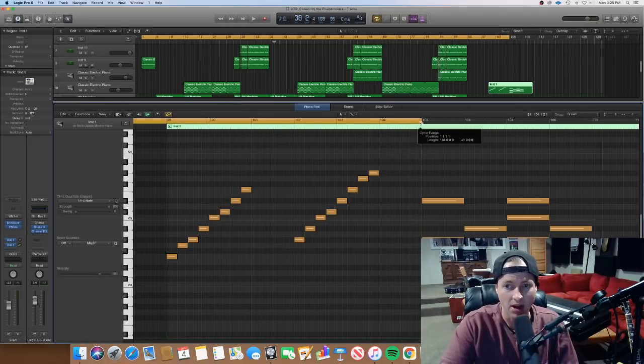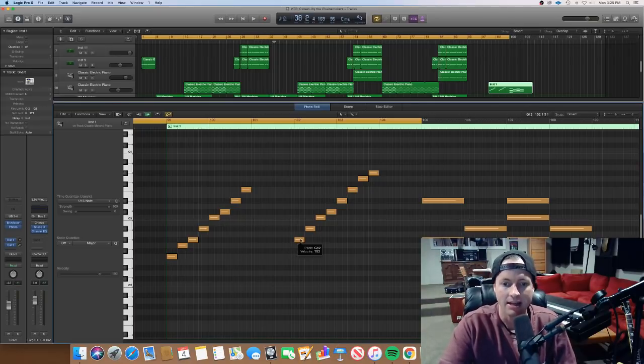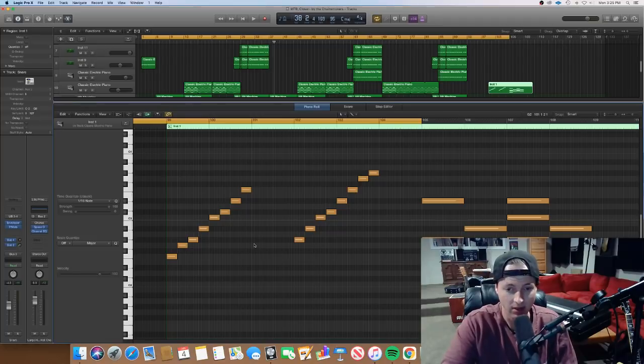Now I gave you the relative major as well, which in this case is A flat major. The reason I did that is because although the chord progression is in the key of F minor, and thus we would basically call this song in the key of F minor / A flat major, the main drop melodic section emphasizes the relative major more, which gives it that sort of happy feel.